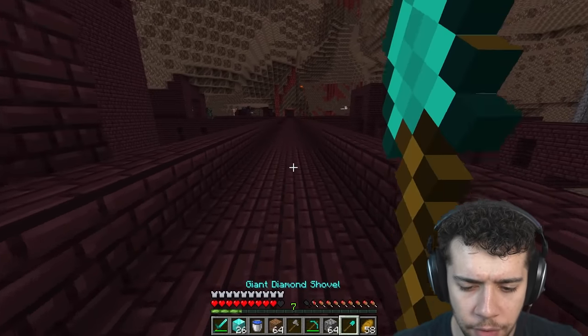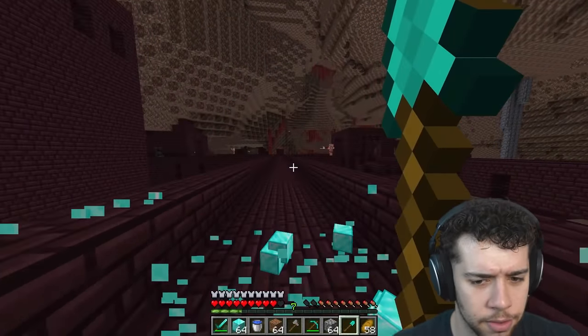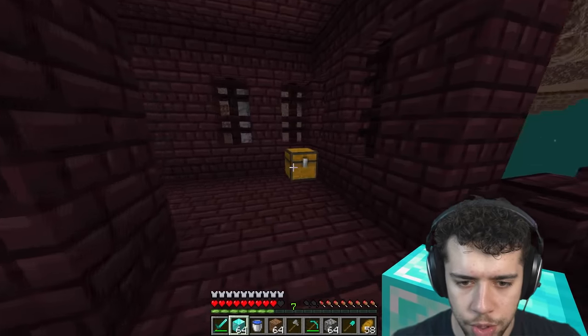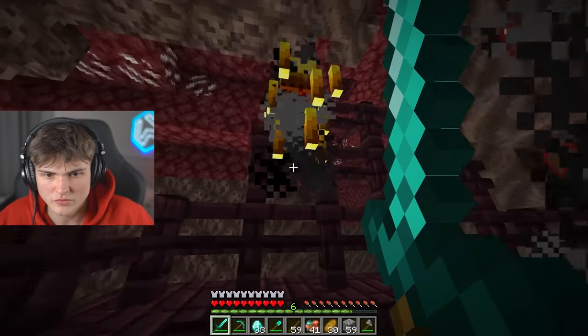You know what? I'm feeling bougie. I don't want to use regular blocks anymore. I only use diamond blocks to build. You're one of them flexers. I'm a flexer. I'm a hype beast. Oh, chest. Wait, what? 8 obsidian in a chest. That's cracked. Okay, perfect. Die.